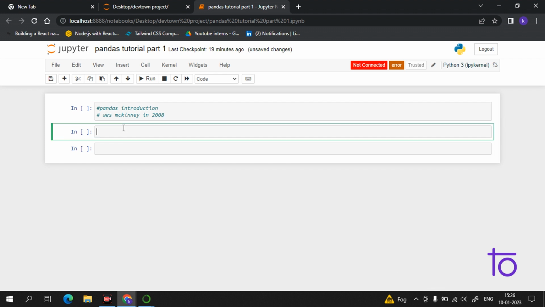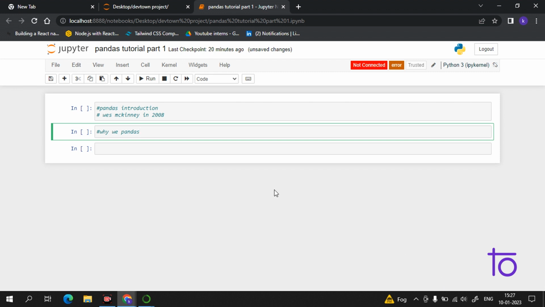I hope that till now there is no issue guys, everything is clear. Now coming to the point, why do we use pandas? Why only pandas? There can be anything else, like Excel is also working on data, and there are Google Sheets and so on. These are all also for data, but why only pandas? So now we will discuss it.